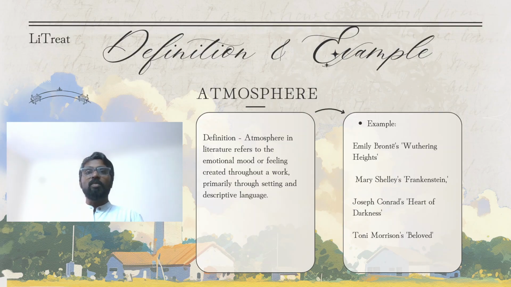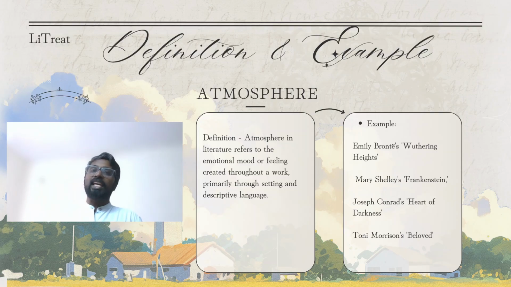The novel's remote moorland setting with its harsh weather, isolated houses, and wild landscape creates a brooding, tempestuous atmosphere that mirrors the passionate and often destructive relationships of the characters. When Lockwood describes Wuthering Heights as completely removed from the stir of society, with its narrow windows buried in the wall and grotesque carving, the physical details establish a foreboding atmosphere even before any action occurs.